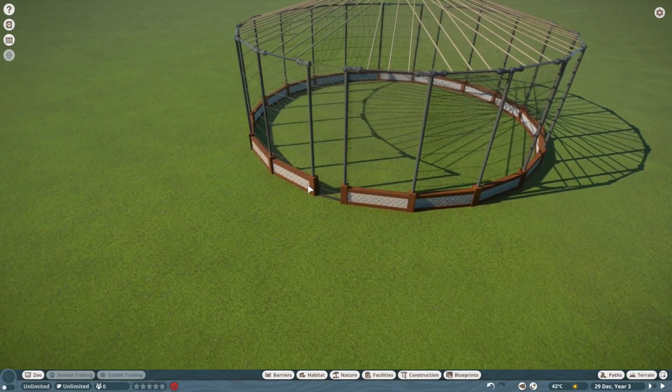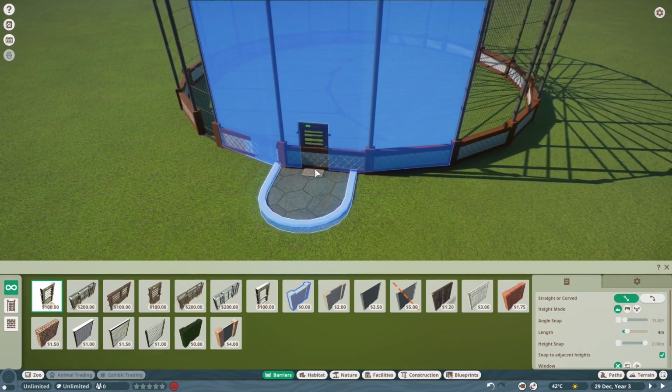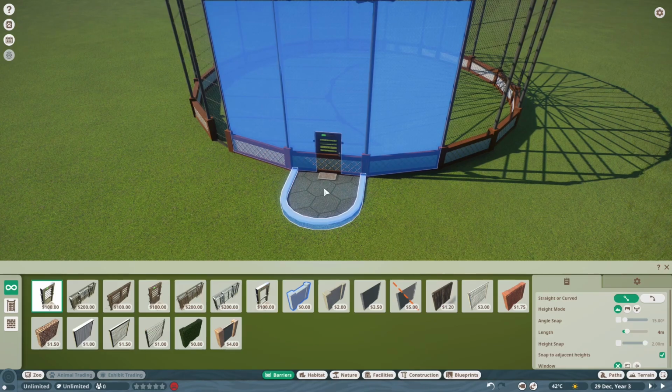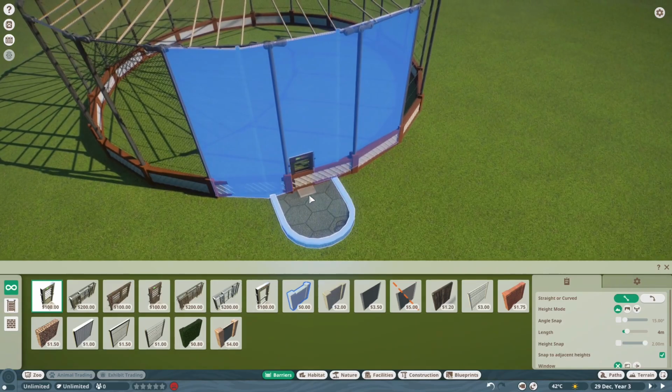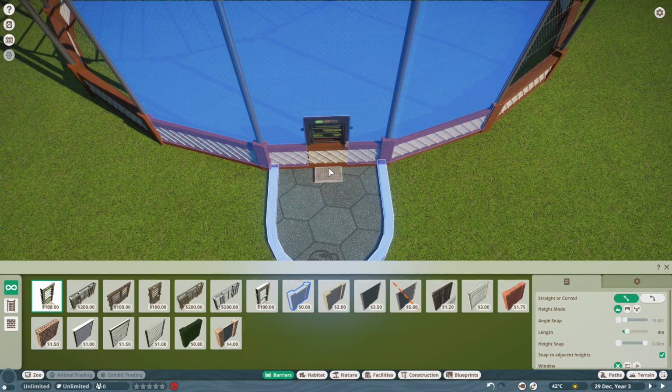I've also got to put in the actual habitat gate, and we need to put it on. Where shall we put it? It's got to be on a flat piece, right? Let's put it at the back somewhere here. Yeah, let's put it right here. So we line it up.